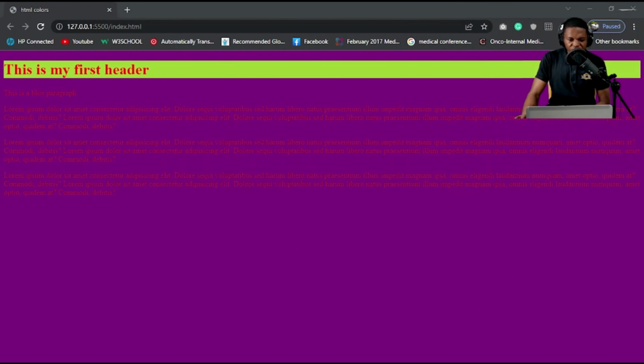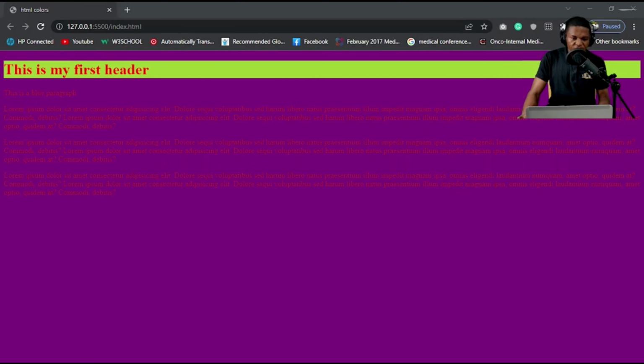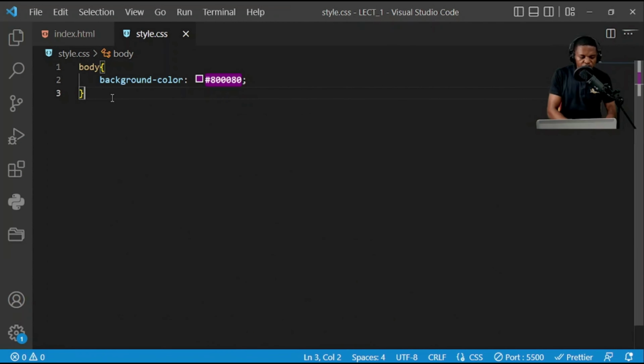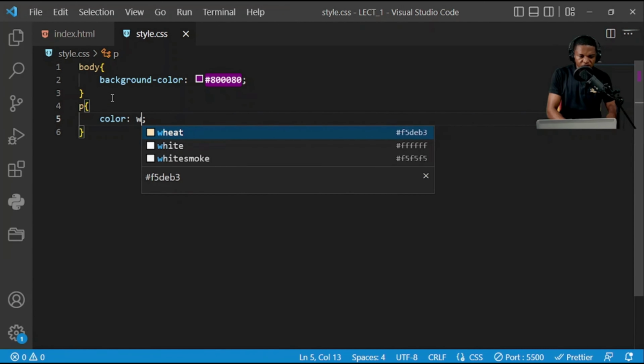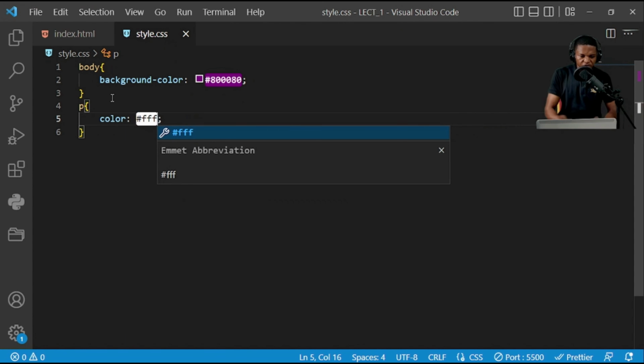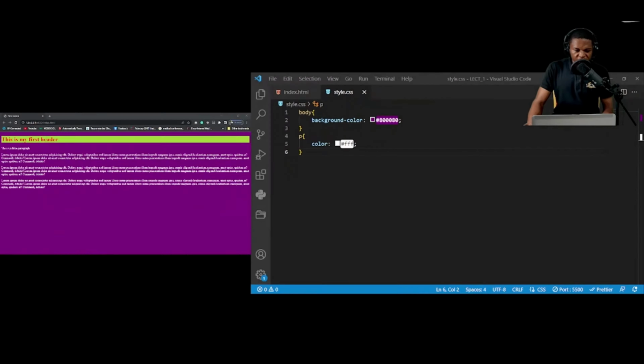Now we find that this is not looking good with the color for the text. So we're going to change the color of the paragraph. Let's make it white, and let's see. So at the style sheet, I am going to make each paragraph white in color. So I'm going to set their color to be white, and let's use the hexadecimal value, and we're going to say FFF. Okay, and so you will expect that the paragraph should be white, and let's see if that happens. So that gives us a white color. So this is looking better.